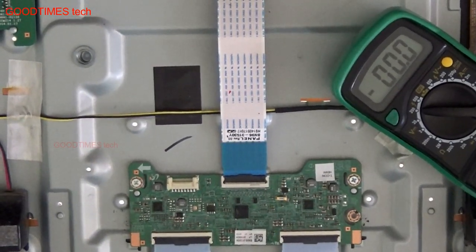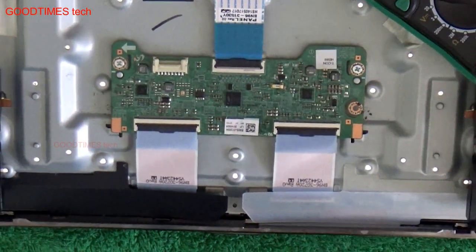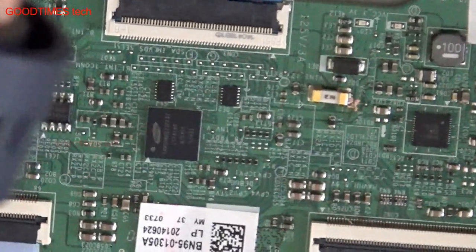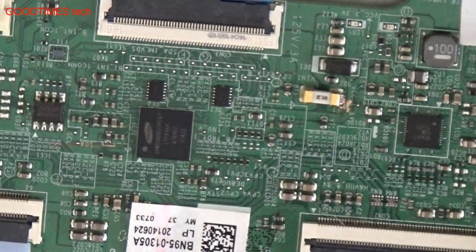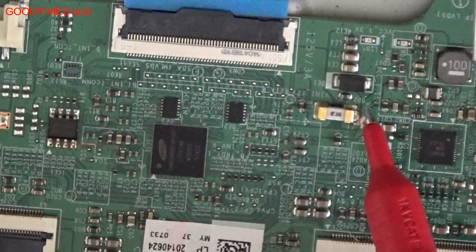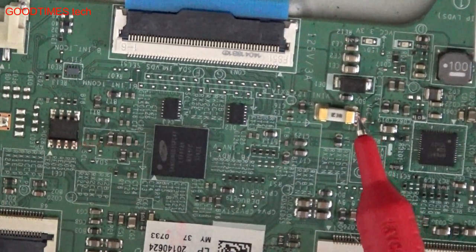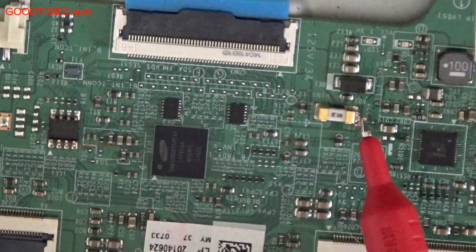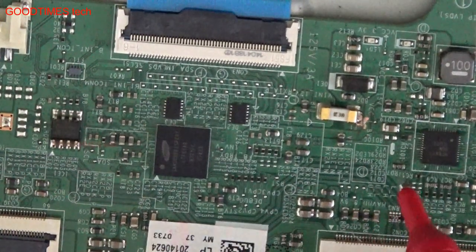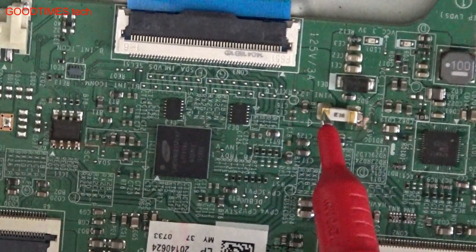I'll show it to you. I'll zoom in and show. This is not a common problem. This may not happen on your TV. As you can see on the fuse, some sparking has happened at the output of the fuse. There is a black spot, some arcing, and some coating has come out. This may be due to a dry solder or some insect walking here. So I will solder this and let us check, because here you see I am getting the input 12.5 volts.